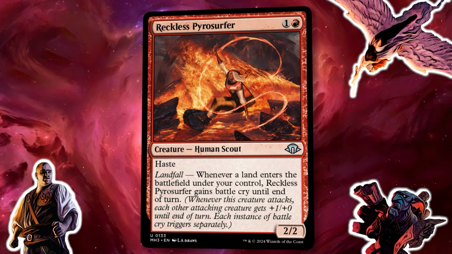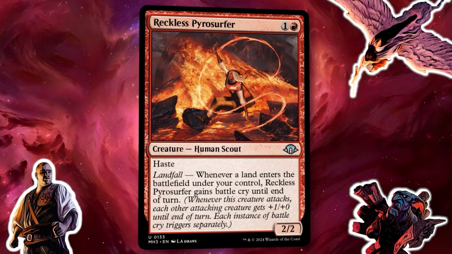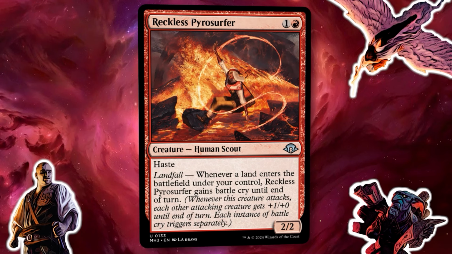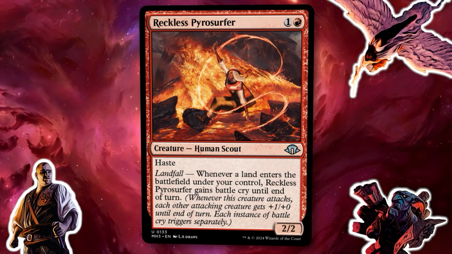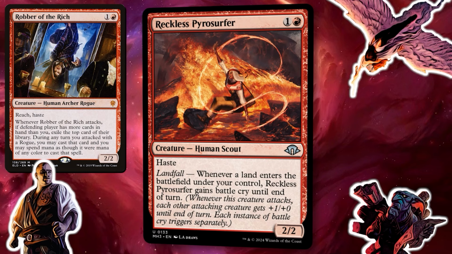So when I was doing preview season, I called this would be on your list. I was like, I have no interest in this card, but this is one of Eric's favorite cards. Yeah, and that's fair. This is not the most exciting card ever, but the 2-drop 2/2 haste is a solid baseline. People played bad cards because they were that as a baseline. Looking at you, Robber of the Rich, you were garbage.